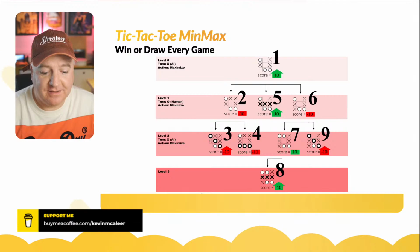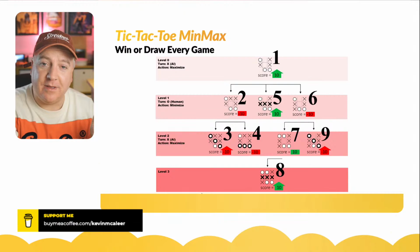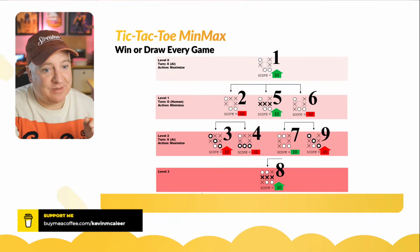So that's a very brief introduction, the briefest of introductions to min-max. It's worth checking out if you've not done that before, but that's something I'll put in there as an option. I was thinking on the menu, we could have an option where you can play randomly, or you can play with the min-max algorithm and never win. Why not? So, demo time. Let's have a look at this thing in action, shall we?